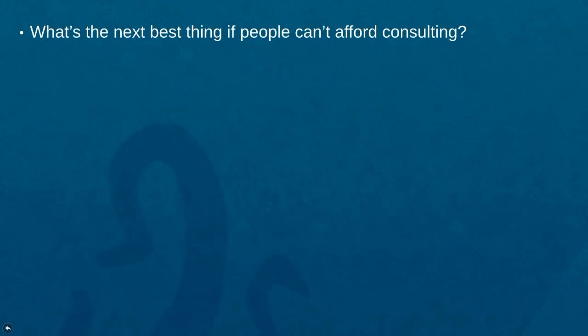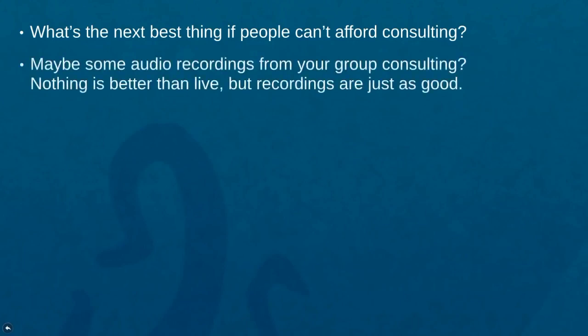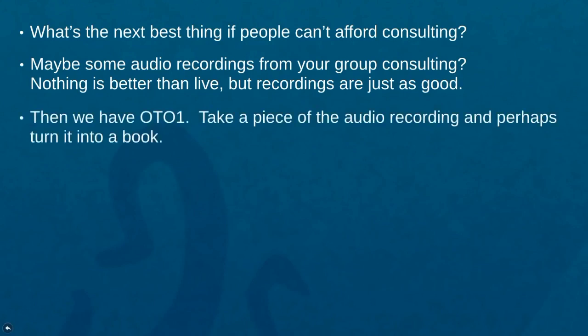So what's the next best thing if people cannot afford group consulting? Well, maybe you take audio recordings from the group consulting. Obviously nothing is better than live group consulting, but having those audio recordings is just as good. So maybe that will be one-time offer number 2. Then we take a step back to one-time offer number 1, and we can take a piece of the audio recording and perhaps turn it into a book. So they're still getting a piece of that group or personal consulting, but it's actually not consulting anymore. It's just a book or a course kind of thing.